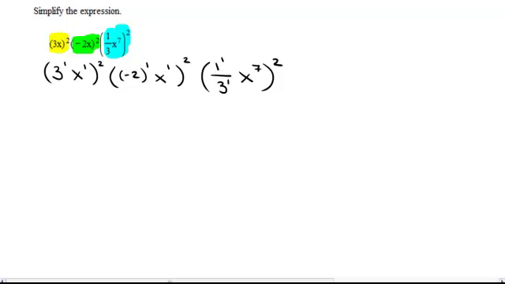Now we're going to multiply the exponent outside with each of the exponents that is inside. The reason we can use this is because we have a product inside of the parentheses. This is the product raised to a power rule.